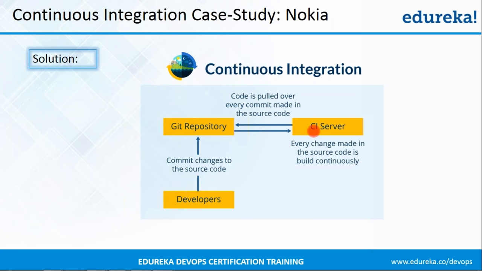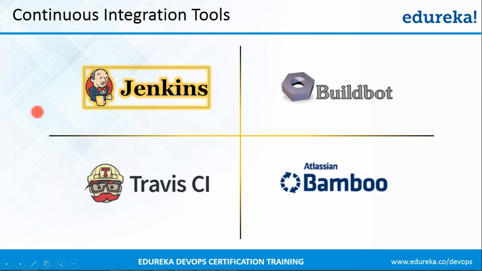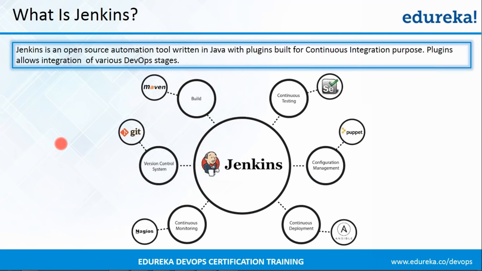We'll move forward and see various continuous integration tools available in the market. These are the four most widely used CI tools: first is Jenkins, on which we'll focus in today's session; then BuildBot, Travis, and Bamboo. Jenkins is a continuous integration tool — it is an open source tool written in Java. It achieves continuous integration with the help of plugins. Jenkins has well over a thousand plugins, and that is a major reason why we are focusing on Jenkins. It is the most widely accepted tool for continuous integration because of its flexibility and the amount of plugins it supports.